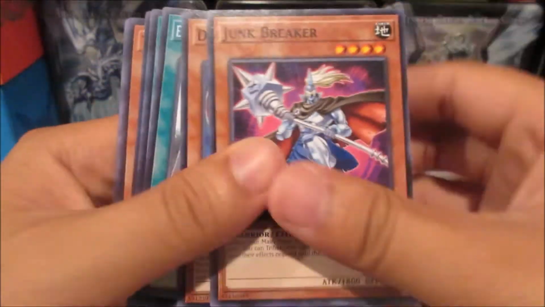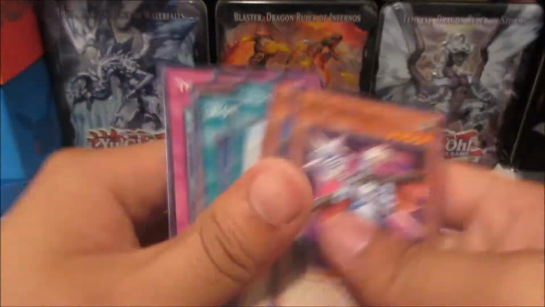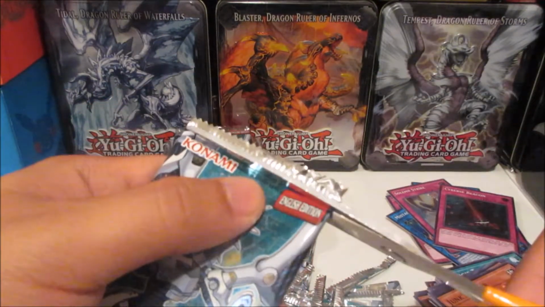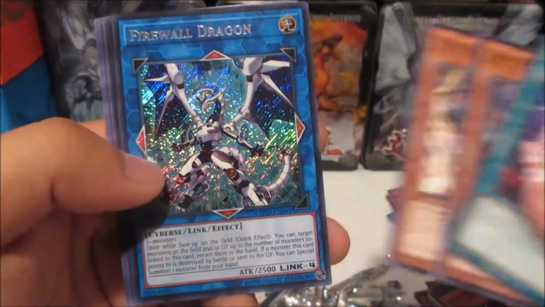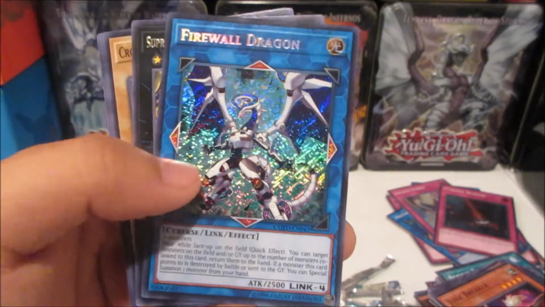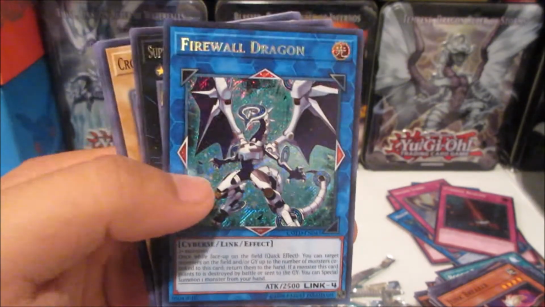Alright. Come on. Secret rare. Nope. This is really sad. I challenged my friend. I was like, hey, let's see who pulls the best cards out from our special editions. And I don't think... Oh yeah, there we go. Firewall Dragon. Alright. Look at that beauty. Oh yeah.